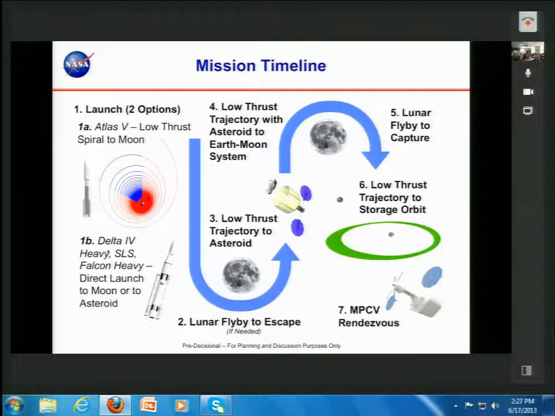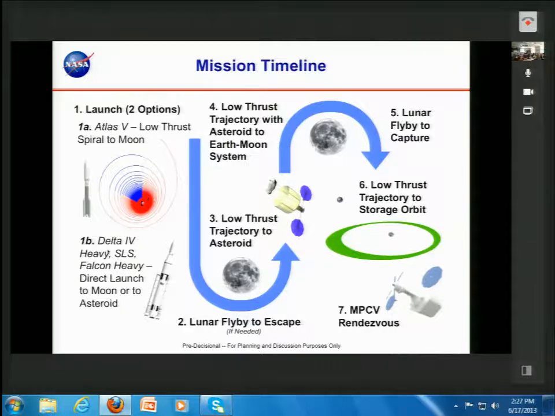Now this orbit that it's going to capture into is a loose orbit in the Earth-Moon system. This actually happens sometimes to asteroids. They naturally come close to the Earth and the moon pulls them in, and they end up in orbit around the Earth for a few years before being thrown out again. So for this unstable orbit we're going to enter, we're then going to do a little bit of thrusting and use a second lunar flyby to pull it into a storage orbit at the moon. And then we finally use some thrusting to trim that orbit so that it is long-term stable.